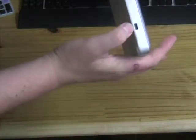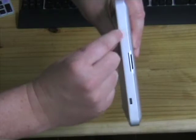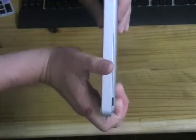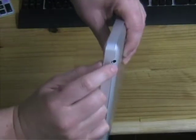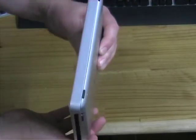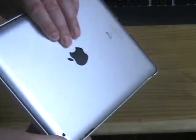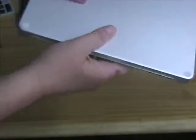It has a hole here for charging the iPad and charging the keyboard. It protects the iPad. There's also a hole here for the earphone connector. Protects the iPad all the way around. The on and off button here. Pretty solid overall.